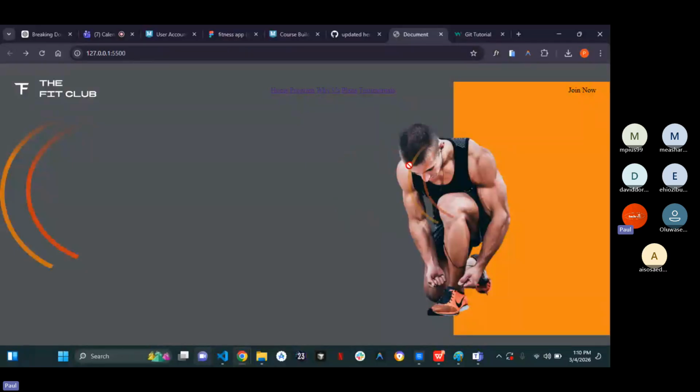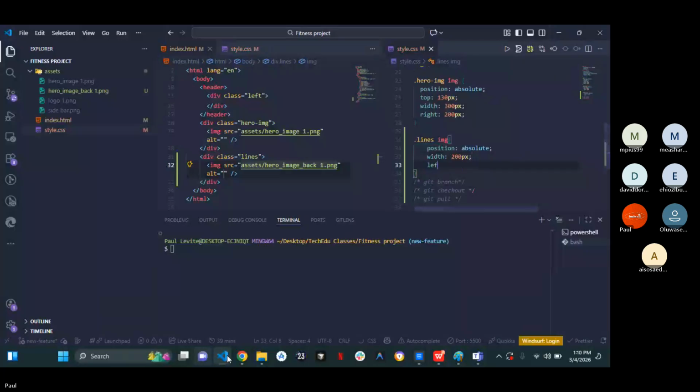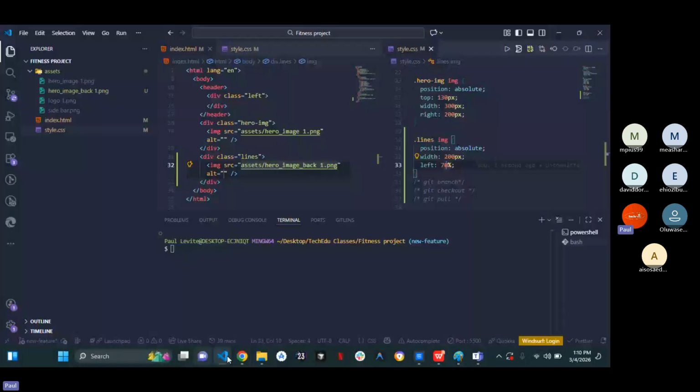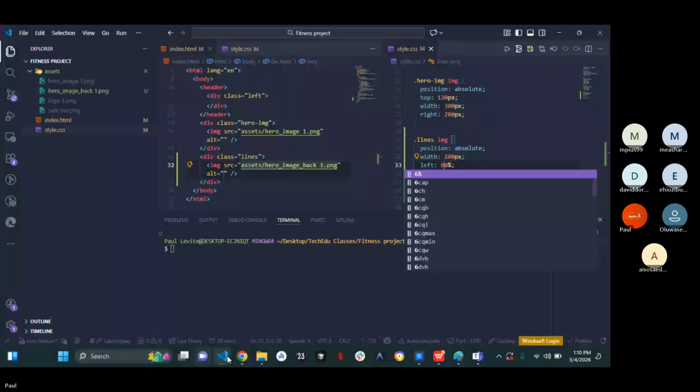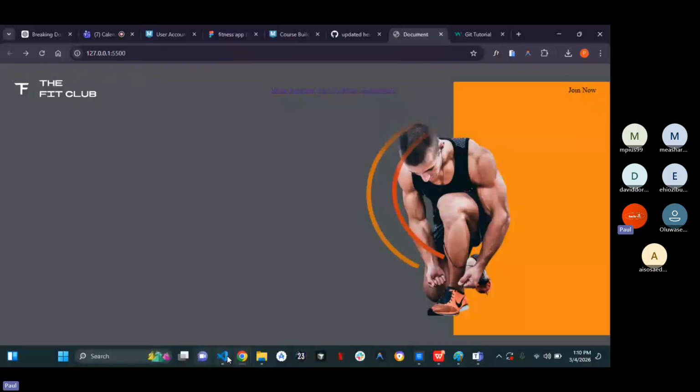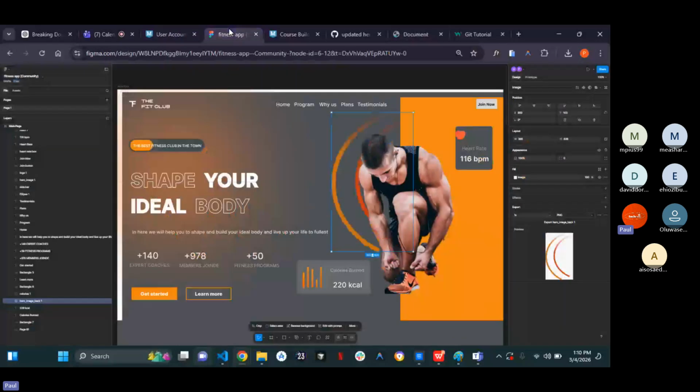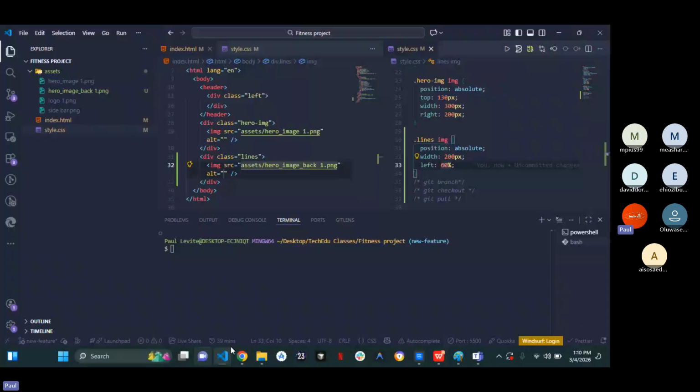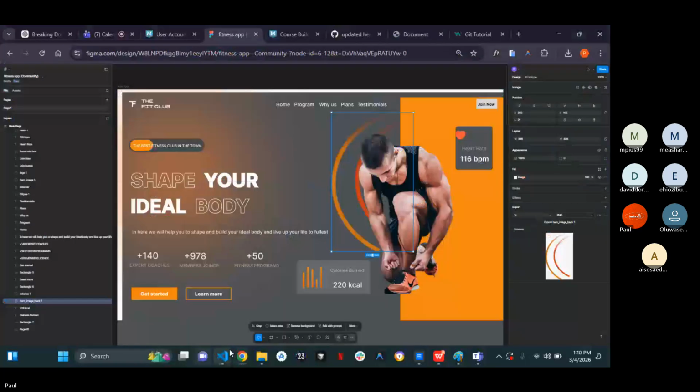So you can move it right here. Now, moving it, I'm just going to give it a left. Let's move it away from the left of 70%. Once and for all, let's give it 60%. Yeah, I think this is it. This is what we need. But now, it is not actually at the back. I think we still need to increase the width. So let's give it first of all. Now it's at the back, not at the front like this.